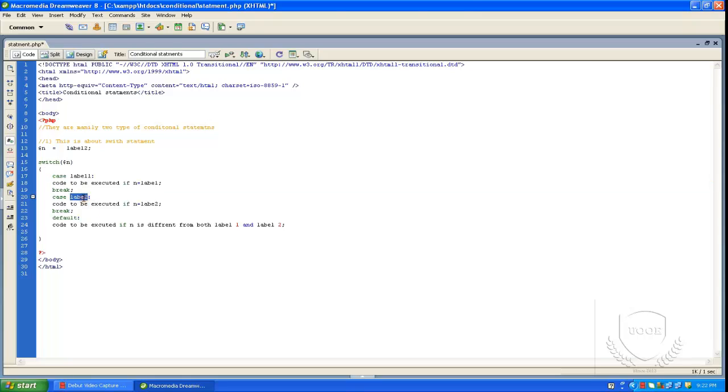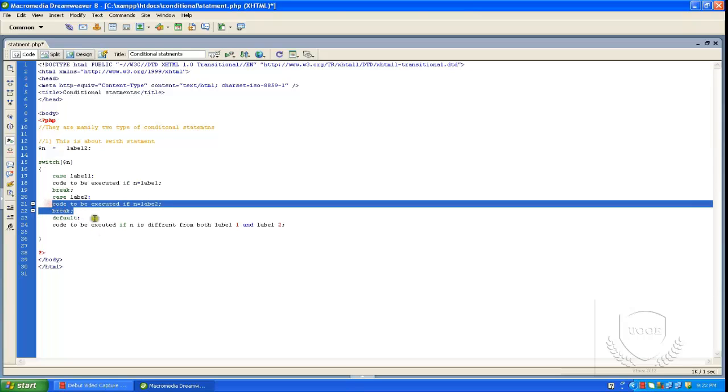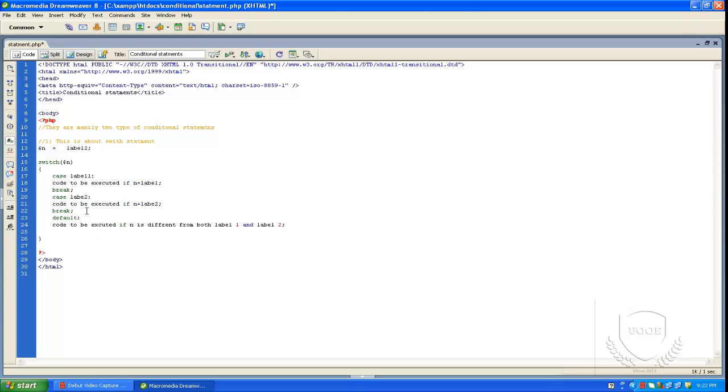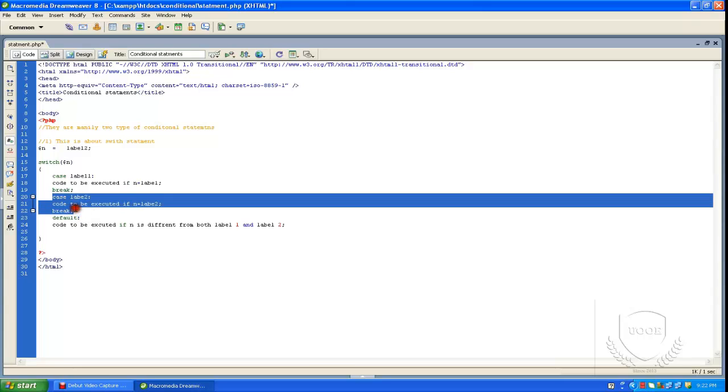Now it checks whether label 2 is equal to the value of $n, label 2. Here the condition is satisfied, so the execution breaks here. Even if you have more cases like label 3, label 4, label 6, once the condition is satisfied the execution breaks and shows the output.